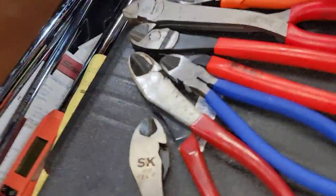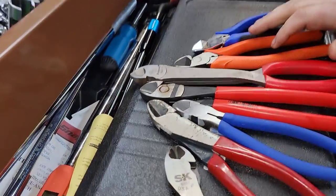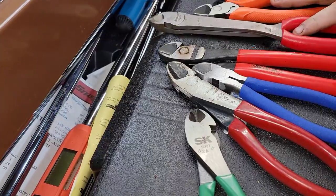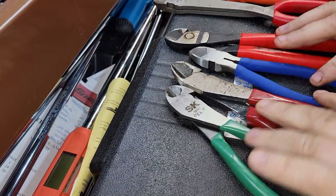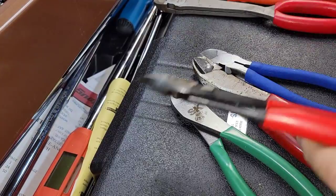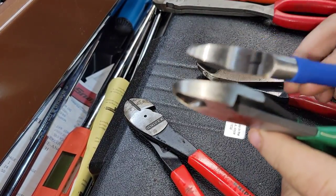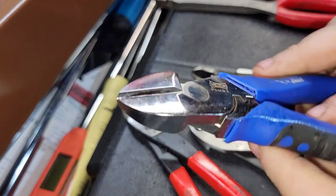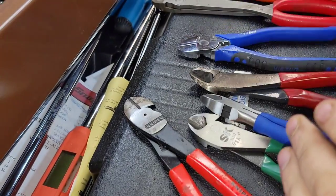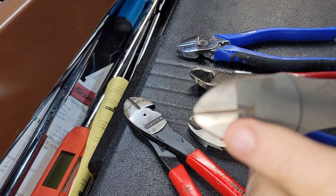Alright, now this is going to be a little bit intricate. I probably talked about that a little bit too much, but we're going to talk about cutters here. I have several different types of cutters, and you have different types of dikes — we've got high leverage, angled dikes, straight dikes. We've got the high-end victors, which these things are slick, Fujias — slick, and high-end Snap-on with the vector edge.